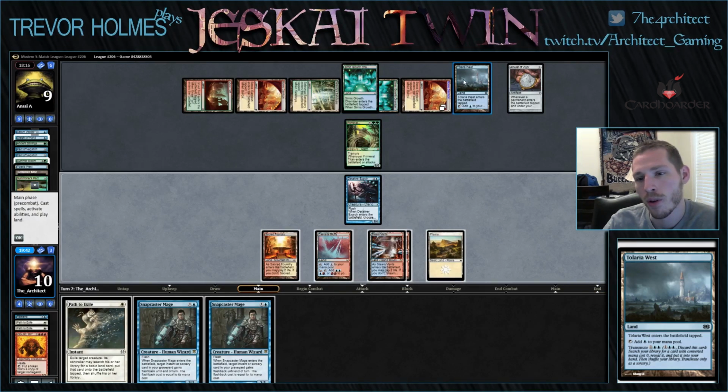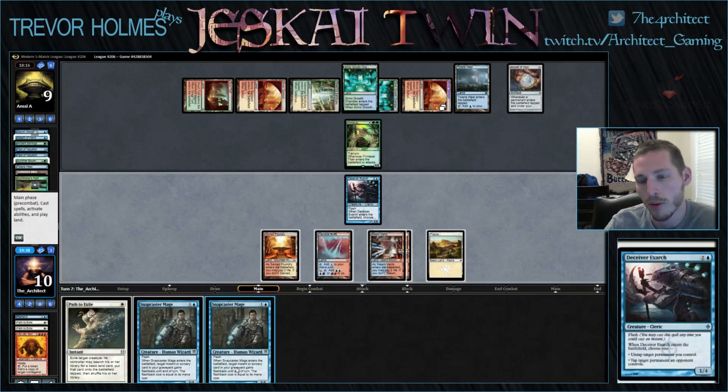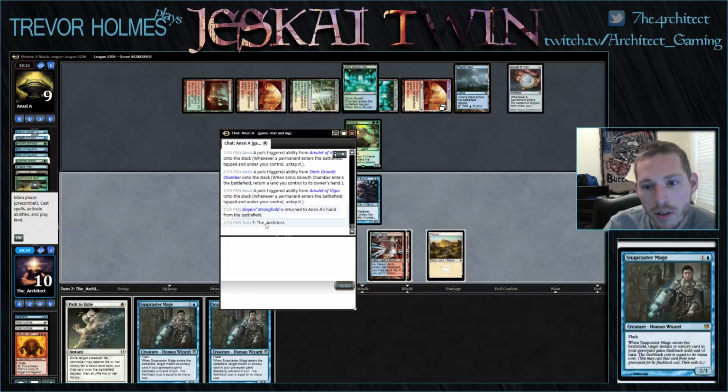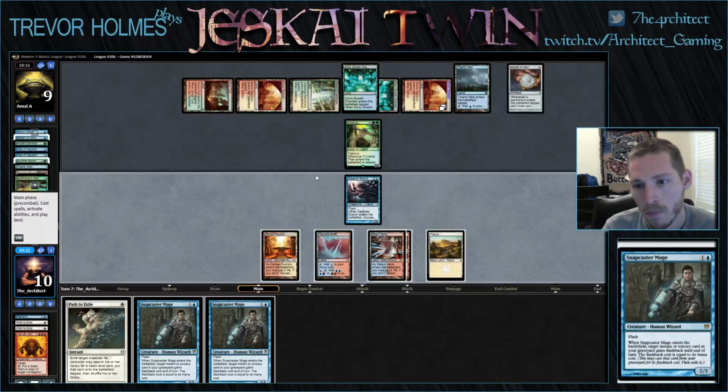He went for just getting normal lands. He didn't go for the double strike. What did he bounce? Slayer Stronghold. Interesting that he bounced Slayer Stronghold. I would have thought he would want to bounce the Teleria West, or at least the Vesuva. No, the Teleria West, so he can keep transmuting.